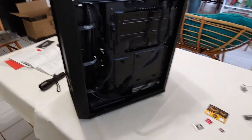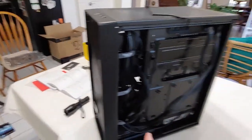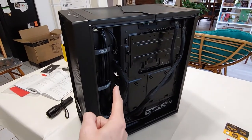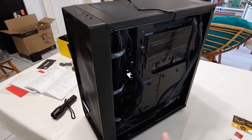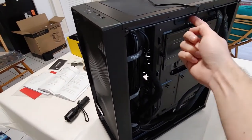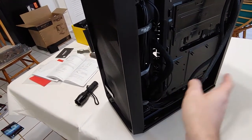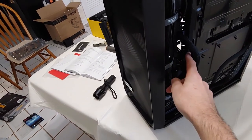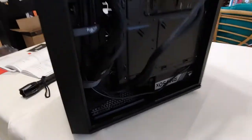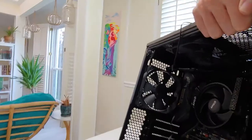All right, guys, not to be jumping around all over the place. What I've done is I've organized all the cables in such a way that they are going out of the grommet closest to their actual port. So we have the 2 CPU powers, the motherboard, USB 3, the audio is down here. I know that's pretty hard to see because it's black on black. Let me flip the case around here really quick for you guys.